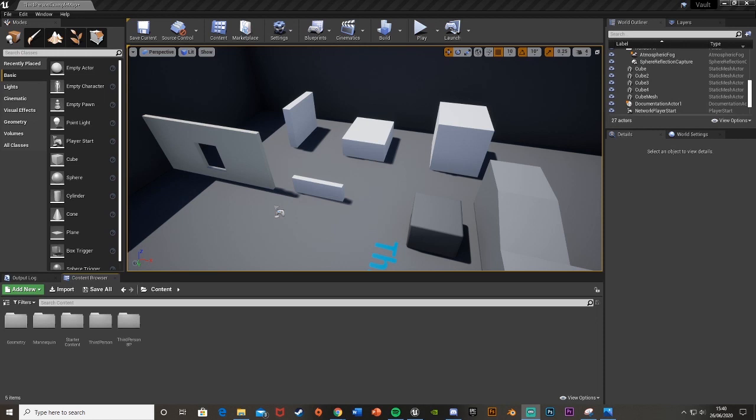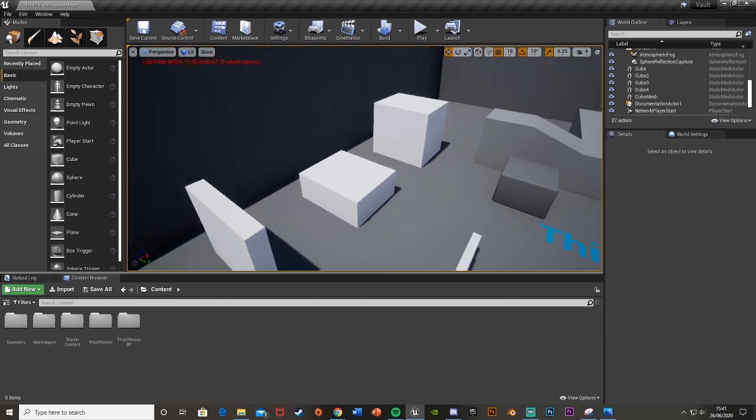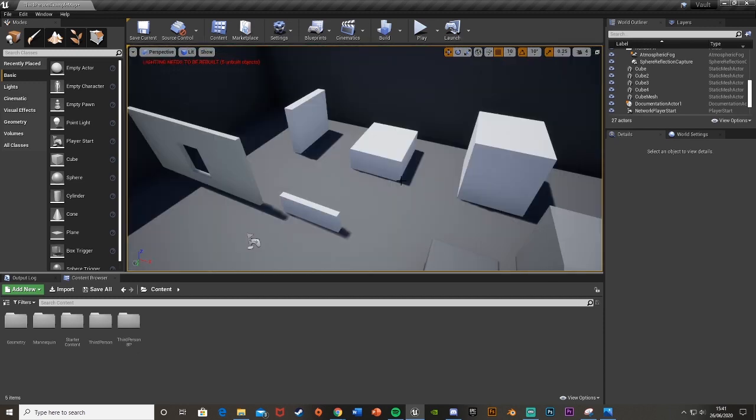Today I'm going to be showing you how to implement vaulting and climbing up, so jumping, kind of like parkour, into your game. This is quite an advanced tutorial, so it will be a two-part series. Today I'm going to be doing the vaulting, and then probably tomorrow I'll upload the climbing up and jumping aspect of it as well. I'll also have the animations linked in the description down below. So without further ado, let's go straight into it.